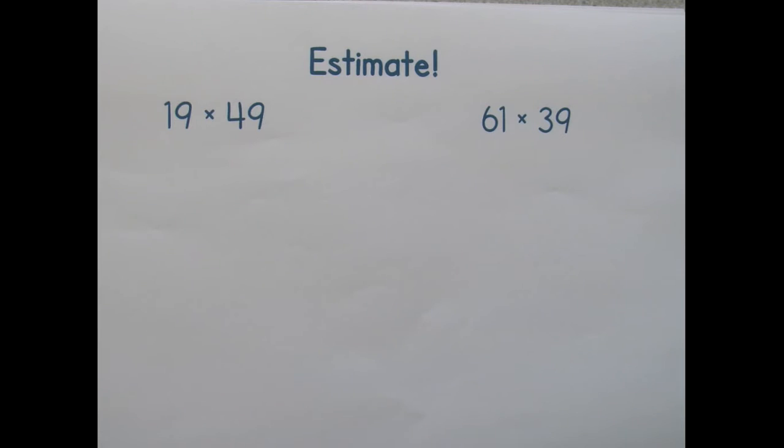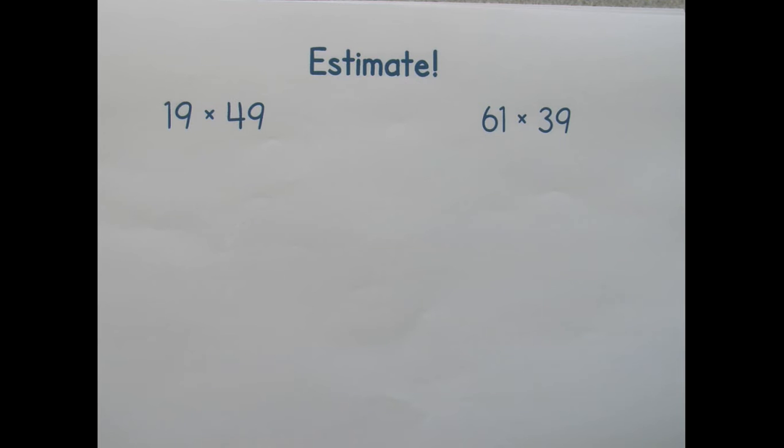Right, here it says to estimate, okay? When we estimate, it means that we don't work this out exactly, okay? In fact, if you try to work this out exactly and multiplied it and you got an exact answer, you wouldn't get any marks, okay? If it was in the test, if it said estimate and you worked out exactly, you would get 0 marks, okay? Because when they say estimate, they expect you to estimate.